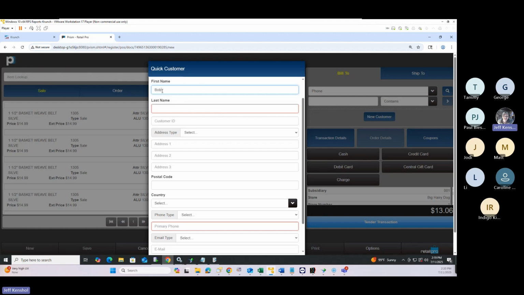I don't usually require phone numbers. Some people like to. You can require any field you want. But then if they don't want to give you their phone number, then you can't save the record, or you got to make something stupid up, right? I mean, if they're willing to give you their email and their address and their phone, you should take it all, right? But if they're not willing to, then I don't know if you should be required to make something up just to save the record. That's up to you guys, right?